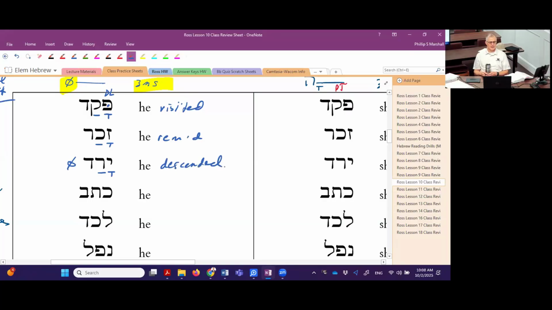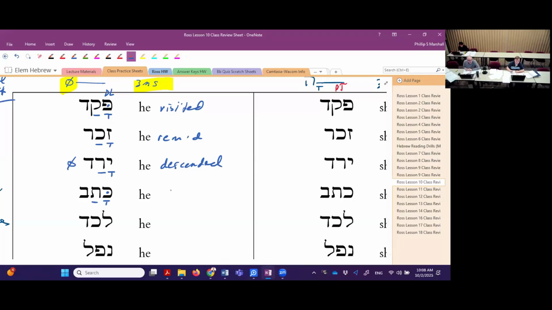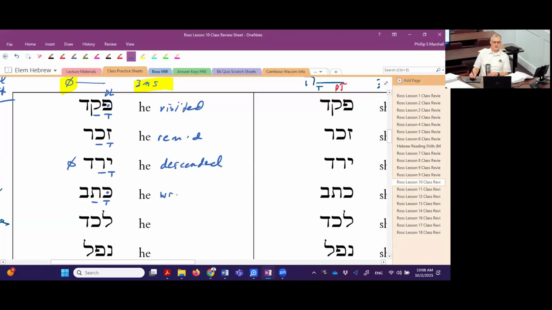All right, the next verb. Kaf, tav, bet. What should go under root 1? Qamets. Root 2, Patach. And do I need to do anything else here? Yes. Behold, kaf is a begadkefat letter. I need a Dagesh Lene in the begadkefat letter. Kaf. What's katav mean? He wrote. Very good. Katav is to write. He wrote.